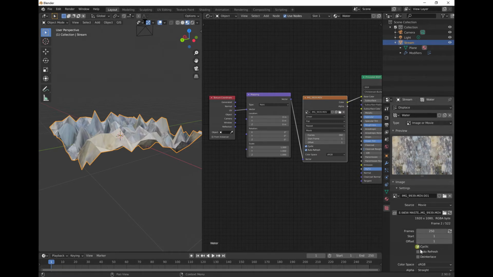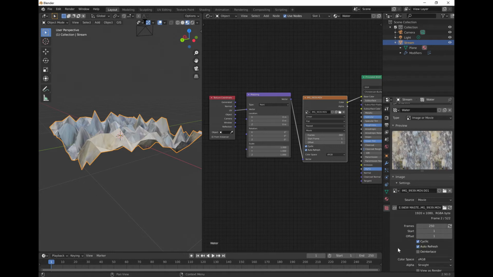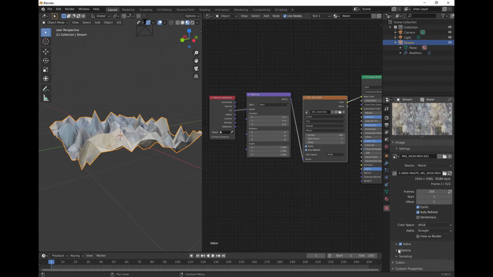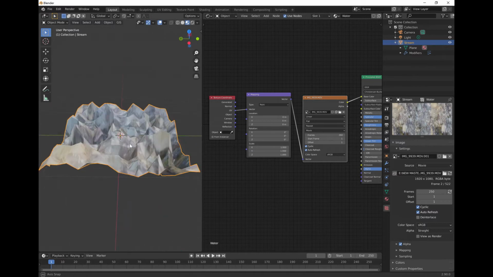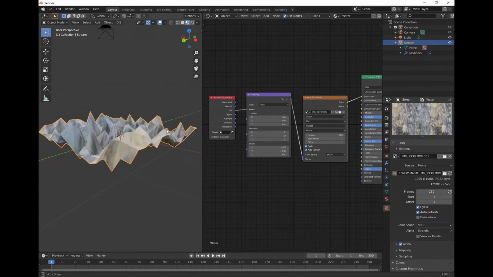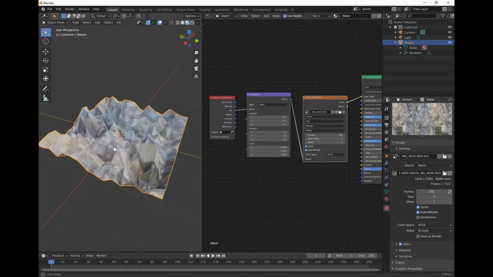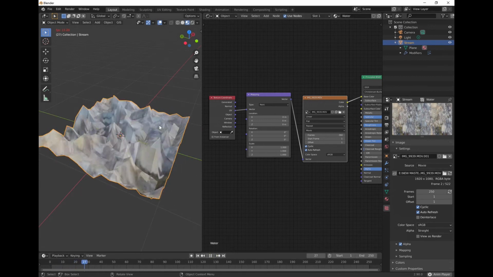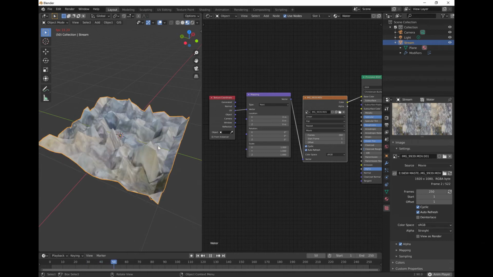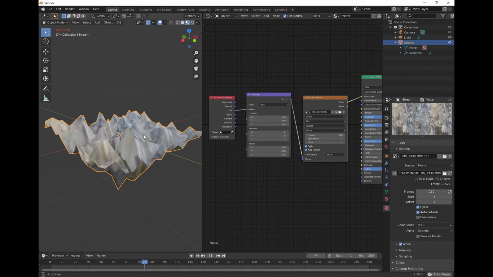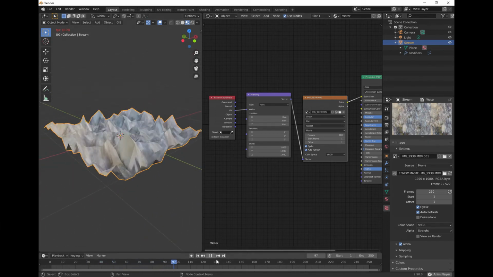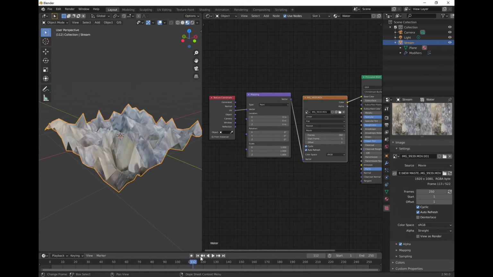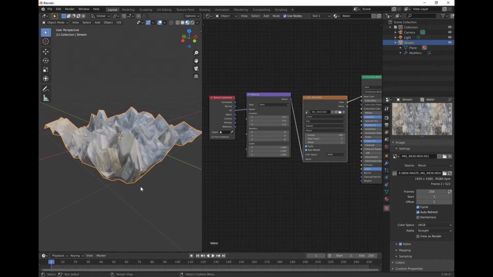Okay, let's make it cyclic, auto refresh. I think that's okay. Right, as you will have noticed that when we applied that, it got very spiky. If we press play, you'll see that clearly the movie is playing and it's affecting the displacement of the plane object, but it's not really the effect that we want. So press pause, return it to the beginning of the timeline.